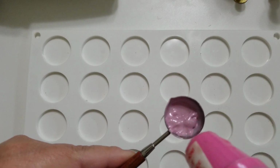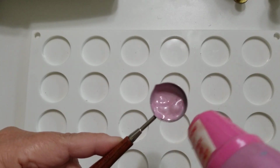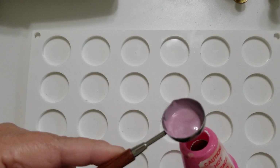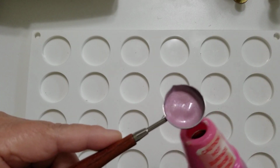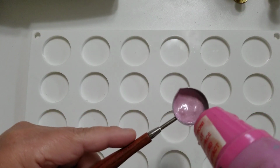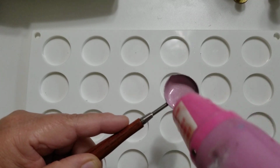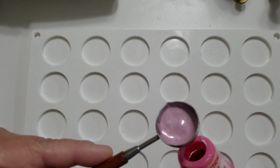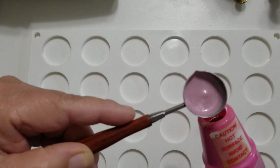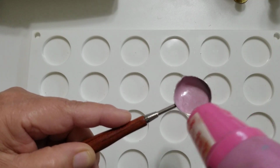So I just wanted to give you a quick update on that smaller mold, because I had people ask me if I could kind of do a review on it, and it does work. Definitely, if you have the smaller steels, it will come in handy for that, but not for the bigger ones. So for me, it wasn't a waste, because I do have smaller ones. And I actually had another idea, but I gotta test it first before I share it.